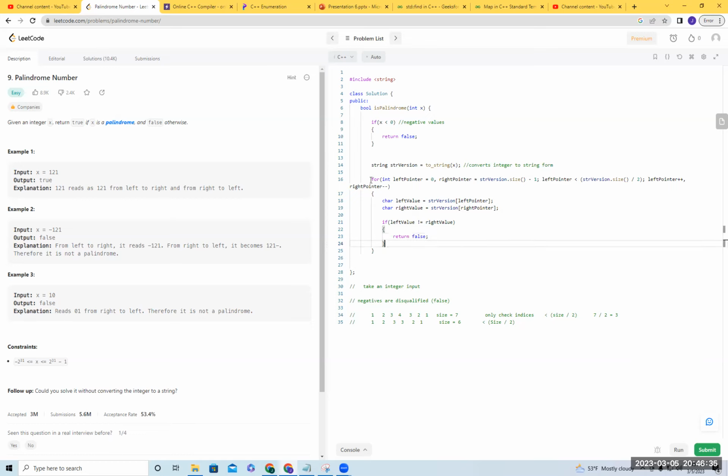Now, it's going to continue this loop for all the iterations. So this is the meat and potatoes. It's going to check all the way until it goes through all the valid test cases. So for example, it's going to check these three against these three in sequential order. If it's complete and it never triggered a difference, then I know that at the end of the function, I can just return true. And that's it, right? So that's how we can check if it's a palindrome.